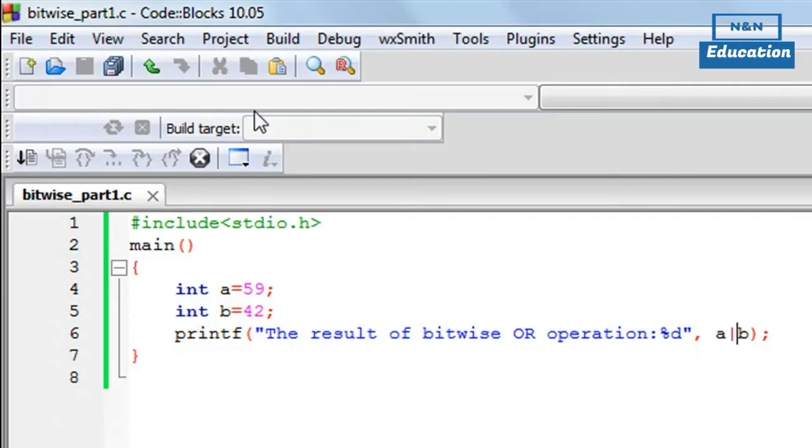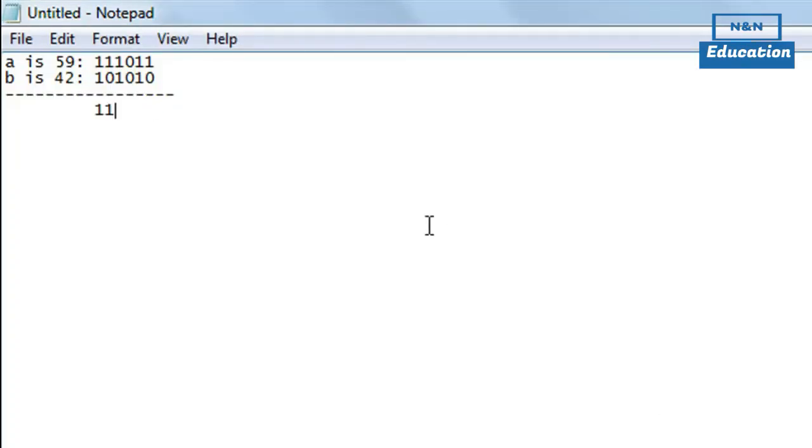The last bitwise operation that we are going to check out in this course is the exclusive OR bitwise operation. Let's again visit our text file and understand how the bitwise exclusive OR operation works. The exclusive OR results in 1 if the bits are different, and if the bits are the same, then the result is 0. So in the first set, we have to perform the operation on 1 and 1, so the result is going to be 0. For the next set, since the bits are different, we'll have 1. For the next set, we'll have 0. For the next set, again we'll have 0. For the next set, again we'll have 0 because the bits are the same. And for the final set, we'll have 1 because the bits are different.